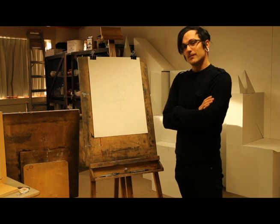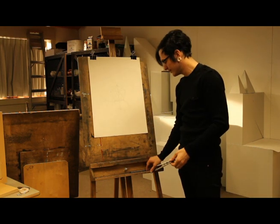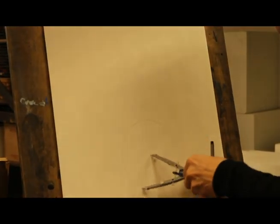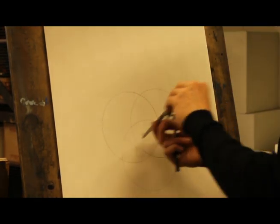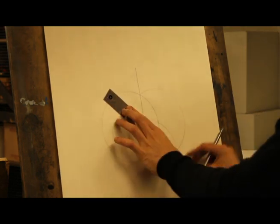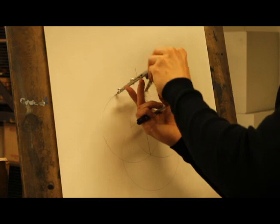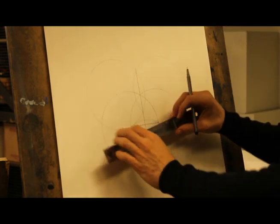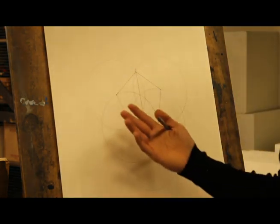Today we're going to learn how to make an approximate pentagon using Albrecht Durer's method of fixed compass and a ruler. Won't you join me? I think I've come a little bit closer now. Okay. And holy crap, an approximate pentagon!